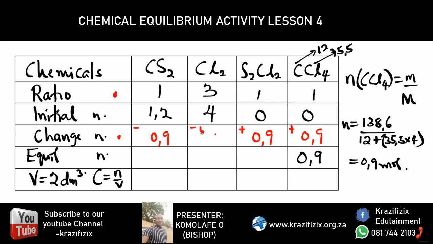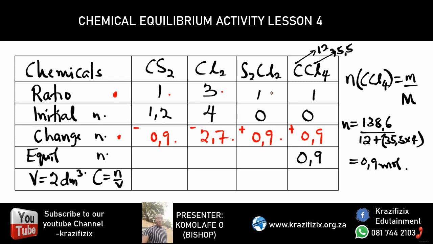I don't know this one, we said B. You can simply cross multiply. B times 1 will be B, and 0,9 times 3 would give you what? 2,7. I hope that makes sense. Such that if you were to divide this change by the smallest number, which is 0,9: 0,9 divided by 0,9 would give me 1. 2,7 divided by 0,9 would give me 3. 0,9 divided by 0,9 would give me 1. So that's the ratio.